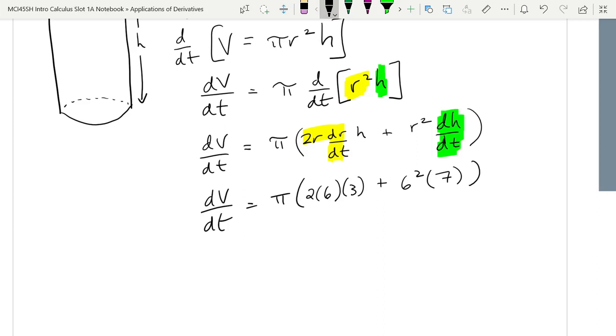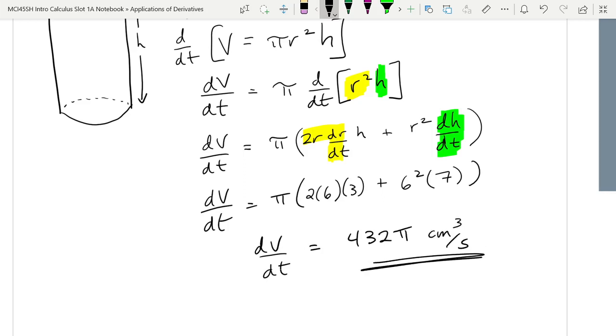Okay? All right. Let's get a number for this. 6 times 6 is 36. 36 times 7 plus, I actually punched this out already. I think I get 432. So 432 pi meters cubed per second. And again, where did the meters cubed per second come from? Well, this number here is meters. It's not centimeters. Sorry, it's meters. That's why I was playing with the meter stick a second ago. Ha ha. This was meters per second, and this is meters squared. So that's where meters cubed per second comes from.